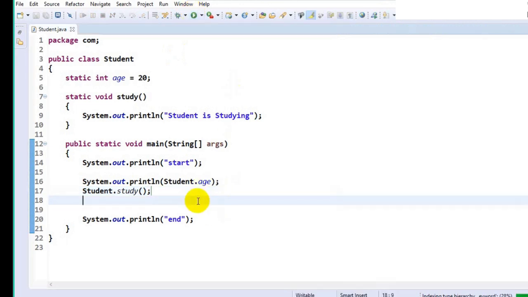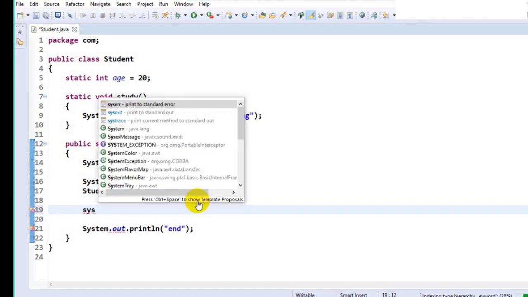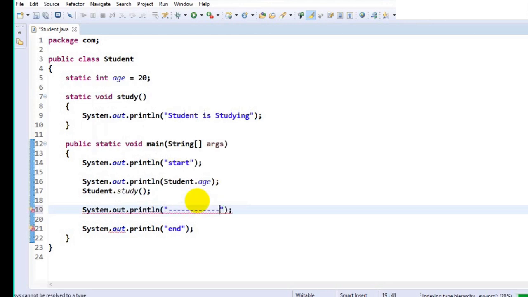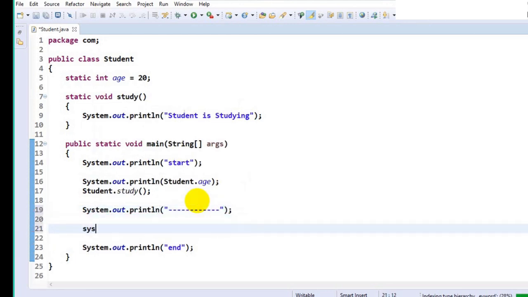Similarly, if you are trying to access static properties in the same class, we can access them directly as well. That is, if you want to print the age here, you can directly write it as age. It won't give an error. But internally, it will consider it as the current class name dot variable name. So internally, what is the class name? It is Student. Student.age will automatically get printed here. Okay, so this is what is happening internally.